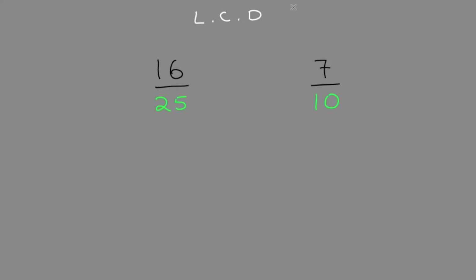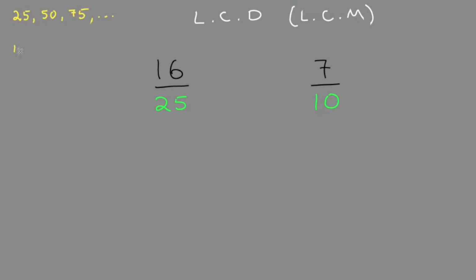You've heard of lowest common multiple before. So what's the lowest common multiple of 25 and 10? Start by writing out the multiples of each number. Multiples of 25. We could keep going, but I'm going to stop there because I know one of these numbers is the one we want already. Next, we do the multiples of 10.